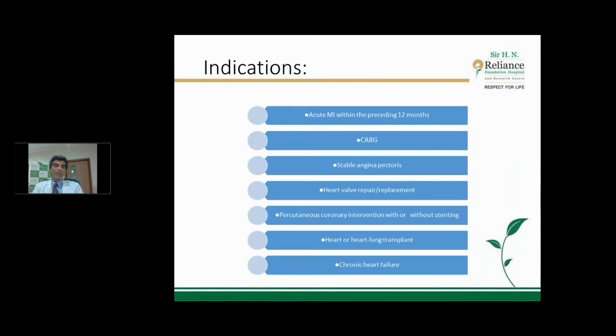Frankly, one simple line is anybody who's had any form of heart disease. So whether it's MI, whether it's a bypass surgery, whether it's somebody with stable angina, with heart valve problems, somebody with an angioplasty, somebody who's had a heart transplantation. We are seeing more and more of them happening in our country. Somebody with chronic heart failure. A lot of times, the patient will survive thanks to advanced care, but eventually at some point might get heart failure. So we need to also take care of patients who have heart failure.